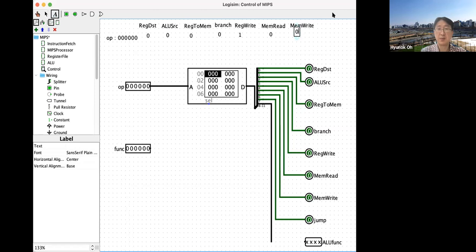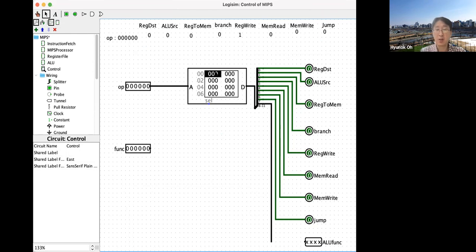And jump. This is not a jump instruction. So these 4 bits 0, 0, 0, 0, that is 0, right? And 1, 0, 0, 0, that is 8. Okay.